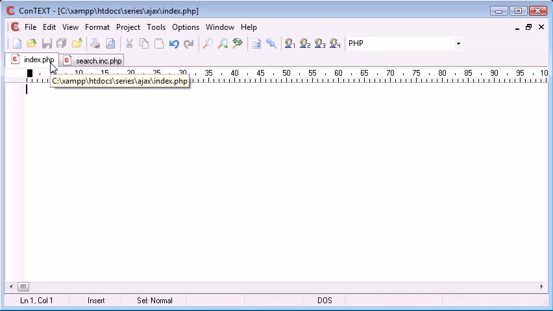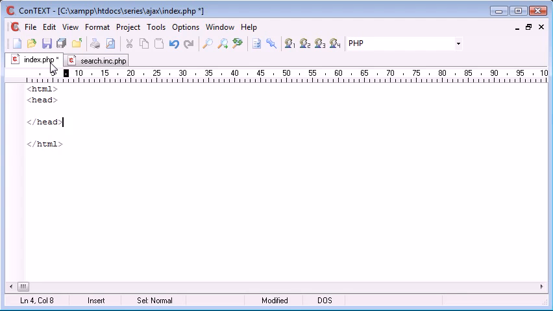So in index.php, let's first set up our page, the head of our page, the body of our page, then we'll set up the area that the user can type in. We'll also then set up the div area where the results will be shown. So let's go ahead and create our HTML root tags. Let's do the head tags just underneath that, and body. Obviously feel free to properly set up your document. I'm just keeping this really clean and simple for the purposes of this tutorial.